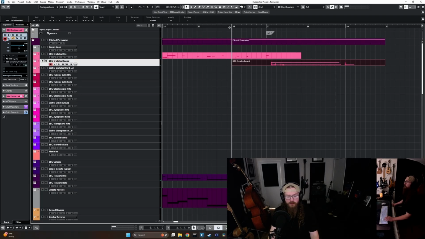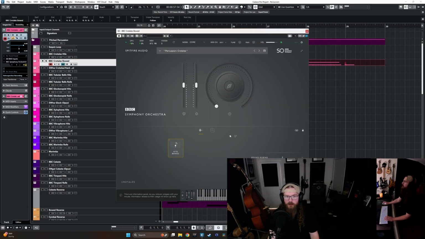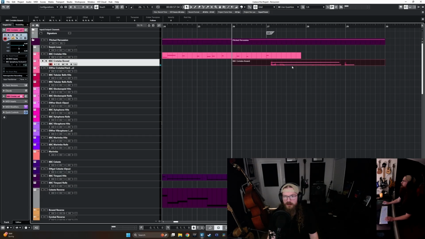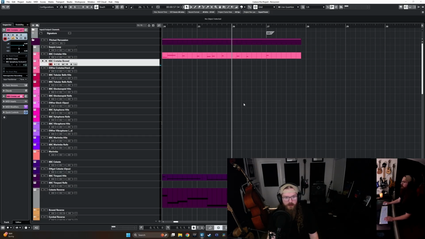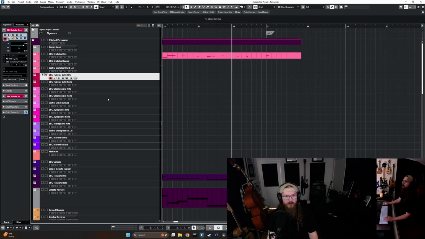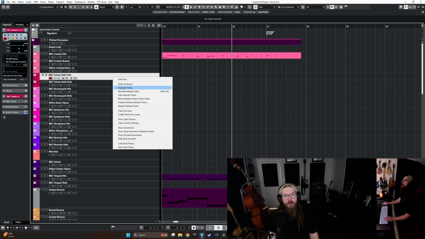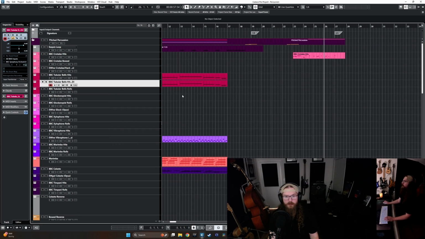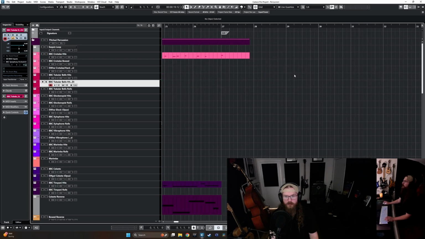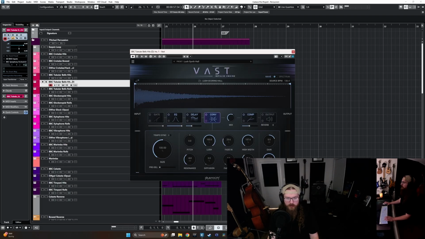Wow, that was nowhere near the effect. They're so wimpy. Okay, scratch that idea. What if I duplicate these? So I have another thing of tubular bells, and then run those through a really wacky reverb.